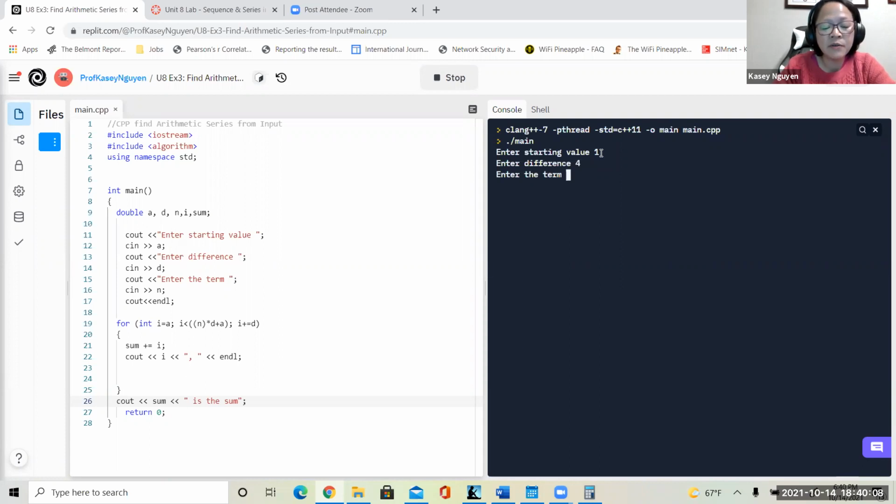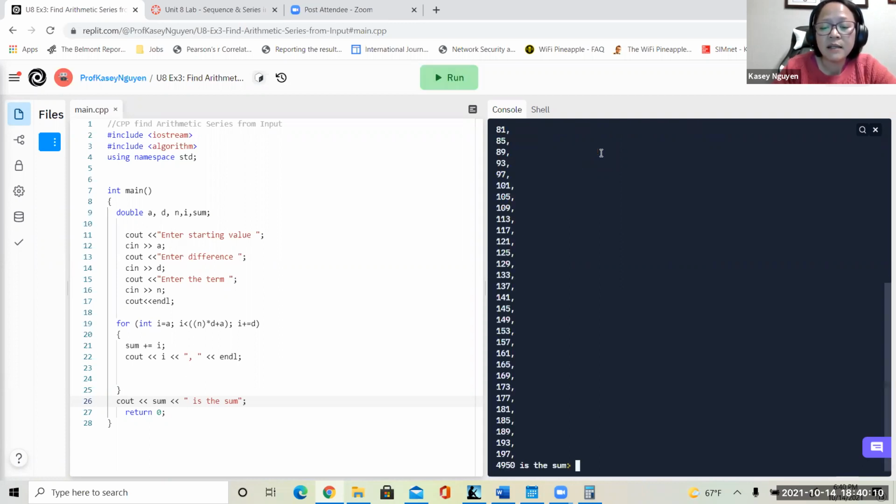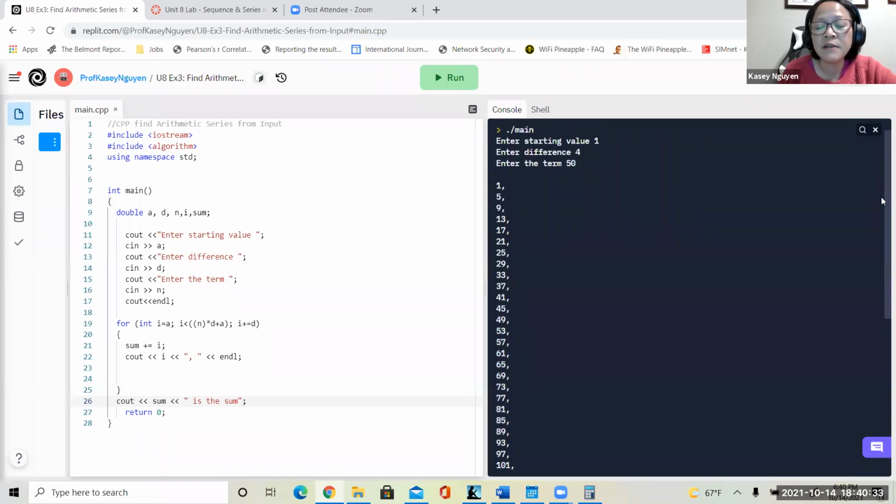So if I go to 50, right, it's going to display every single term that it calculates as it loops. And it would end with the sum value. After it displayed the sum value, it would end. Okay, so here I would be able to see my entire sequence along with the sum of my sequence.